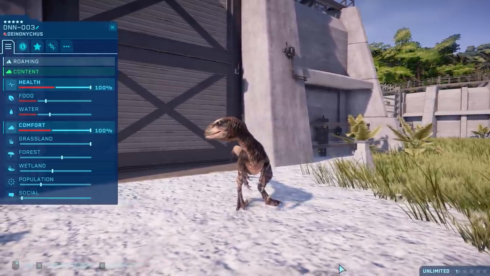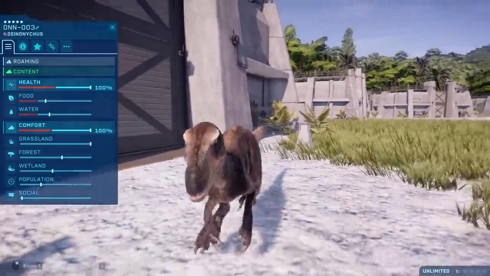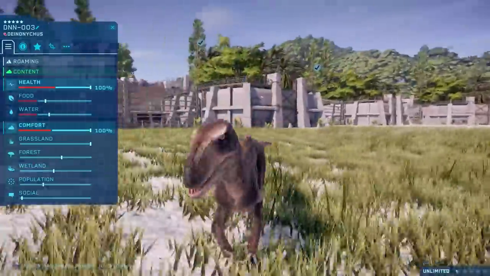I don't think it's Deinonychus, it might be the Velociraptor, but look at it! They've got a weird head. Their eyes are so high up on the head and their eyebrows are so big. It makes them look like they're constantly serious.